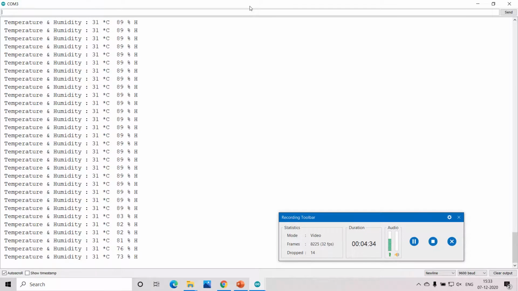Okay, now see, if I rub this DHT11 sensor, then it will change the humidity and temperature value. Okay, now it is showing 30 degree Celsius temperature and 70%. Now the values are continuously changing, that you can observe.